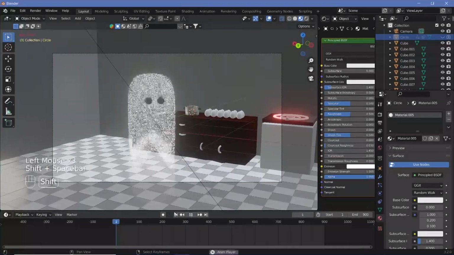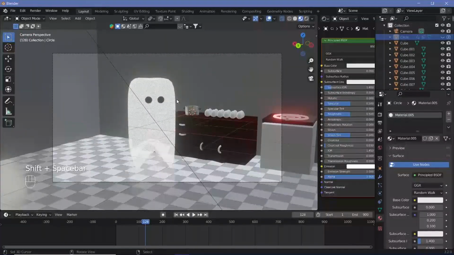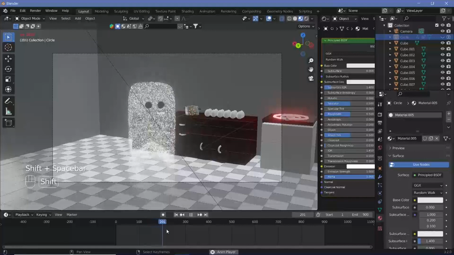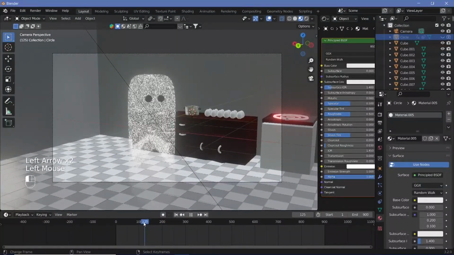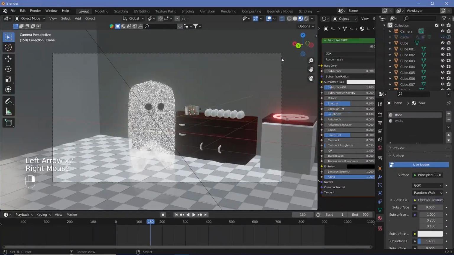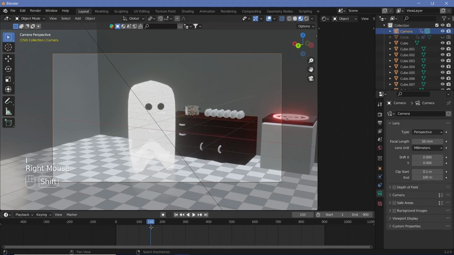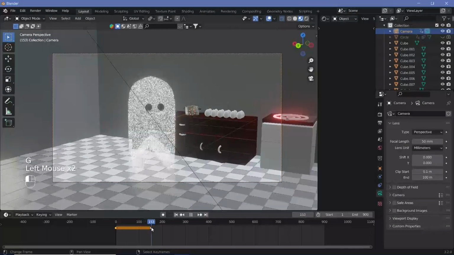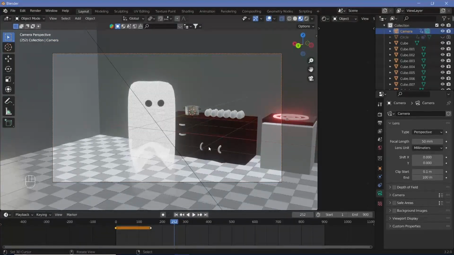So let's just see how long he does each of the things. So he does this while he introduces that, okay, he's a ghost and he is going to cook eggs today. Okay, so that shouldn't take too long. Let's assume that takes 3 or 4 seconds. So let's say 5 seconds at the 150th frame. We're going to take our camera and we're going to tap I, location rotation scale. Let's Shift D this all the way to 0 as well, so that when we smoothen out the keyframes later on, it works.